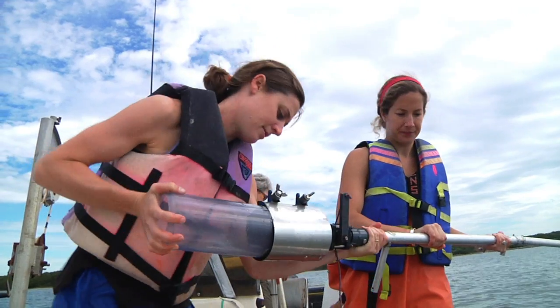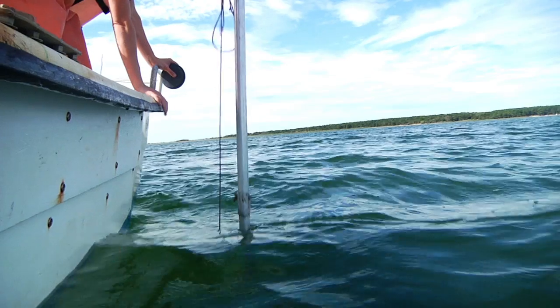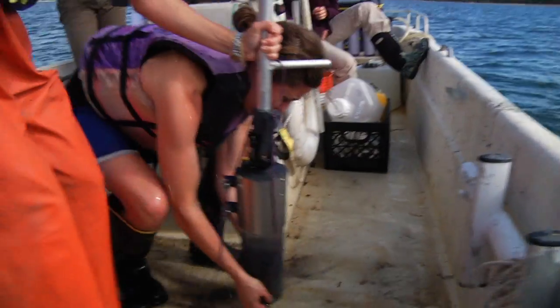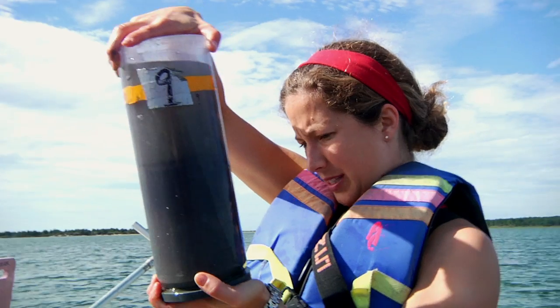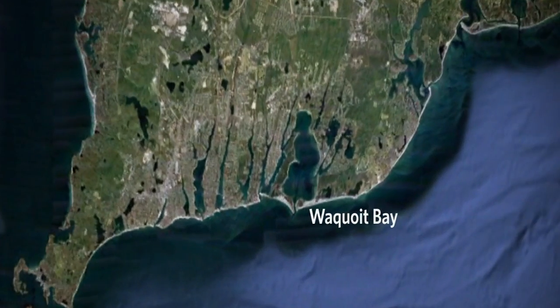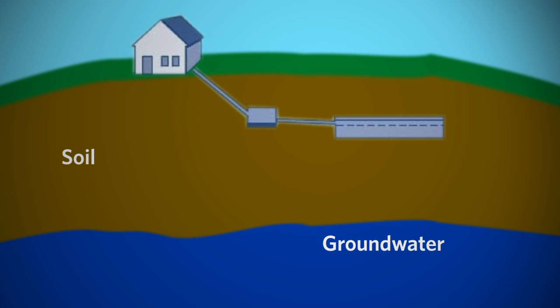Do it. The overarching goal of our research is to try to understand how humans have impacted coastal systems. And that's important because a lot of people live on the coast, so it's really easy for us to make a big impact. We're really used to thinking about this idea of carbon dioxide increasing really rapidly since pre-industrial times. And it has, but if we look at what we've done to nitrogen, it's just so much more of an impact.